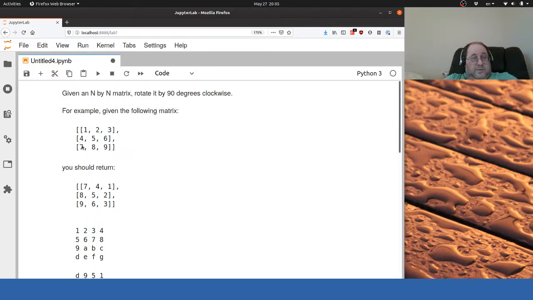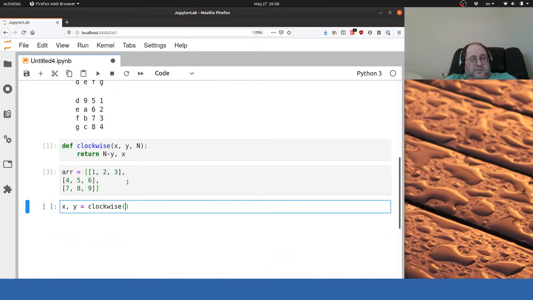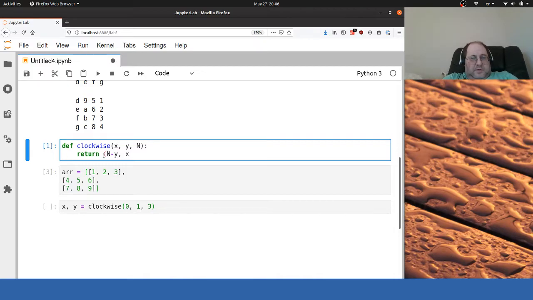So if we wanted to know where the 4 goes, 4 originally had y coordinate 1 and x coordinate 0, so clockwise 0, 1, and the length of the array is 3. This can't be n minus y, right? Because if y is 0, that will give n, that's too big, so that's going to be n minus 1 minus y.